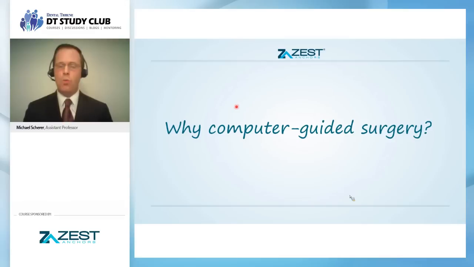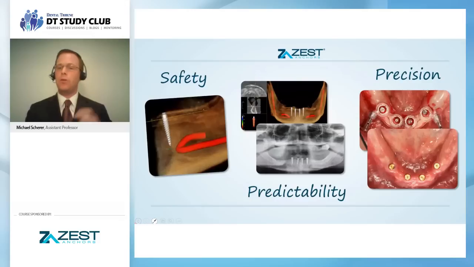So you ask the question, why should I even bother with computer-guided surgery? Well, that's a very good question. We've done plenty of cases without computerized surgical guides, but we've done quite a few cases with the assistance of a computerized guide. Because it really comes down to these three major things. We know that safety is often reported as a huge factor. Predictability, in my opinion, is huge.